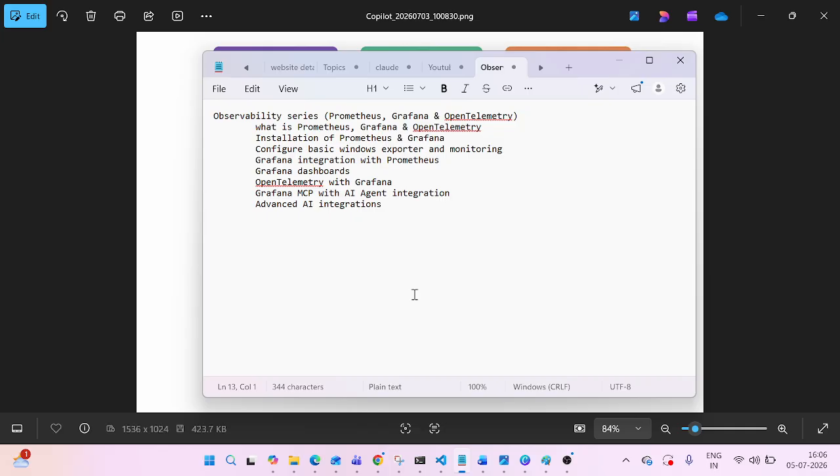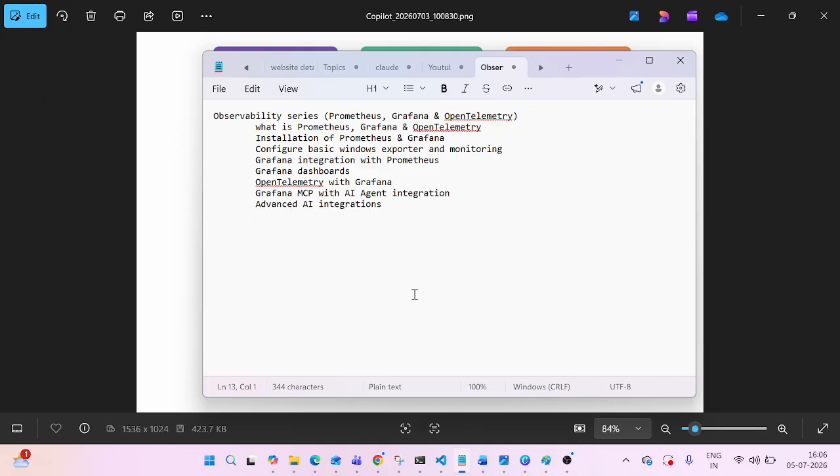That will also be covered in the installation part; I'll give a brief intro on that. Then we can do the configuration, how to integrate this with Prometheus, how Prometheus will get integrated with Grafana, and how to create the dashboards in Grafana. All these things we are going to cover in the first half of the series.